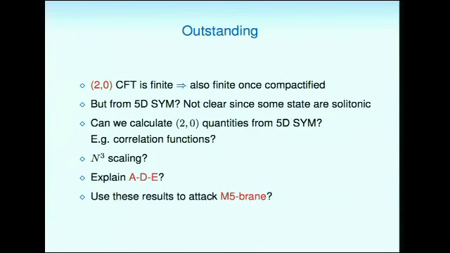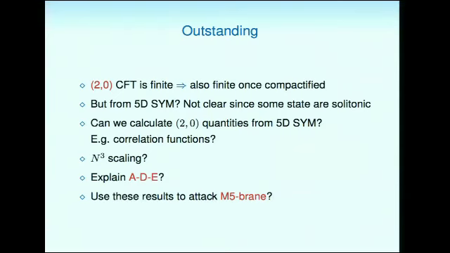So let me close with some rather general open questions which arise from this idea. One relates to the finiteness of the (2,0) theory. So, of course, if this conjecture is right, that 5D Yang-Mills actually describes the (2,0) theory at strong coupling, there's lots of things that it's got to answer for, lots of open problems and puzzles that it's got to give some particular prescription for. So one of these is, again, the finiteness of the (2,0) theory.